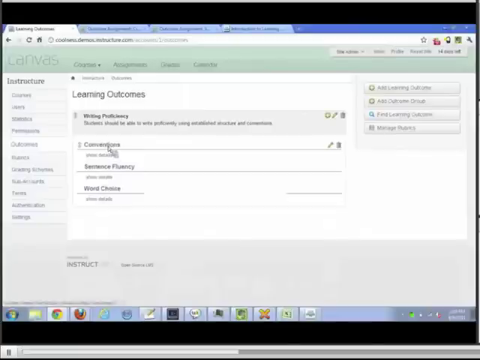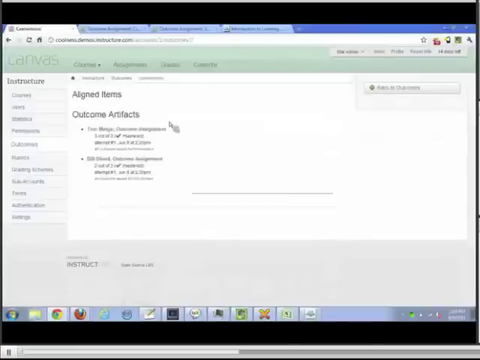And then this data is also being collected so that as we continue to work with schools and develop the learning outcomes reporting process, which I don't know that anybody has actually done an amazing job with, we're collecting the data now so that as we begin to use those reports, we already have the data, and we can look back and have the information that we need to give useful results immediately. So that's how rubrics can be attached to learning outcomes.